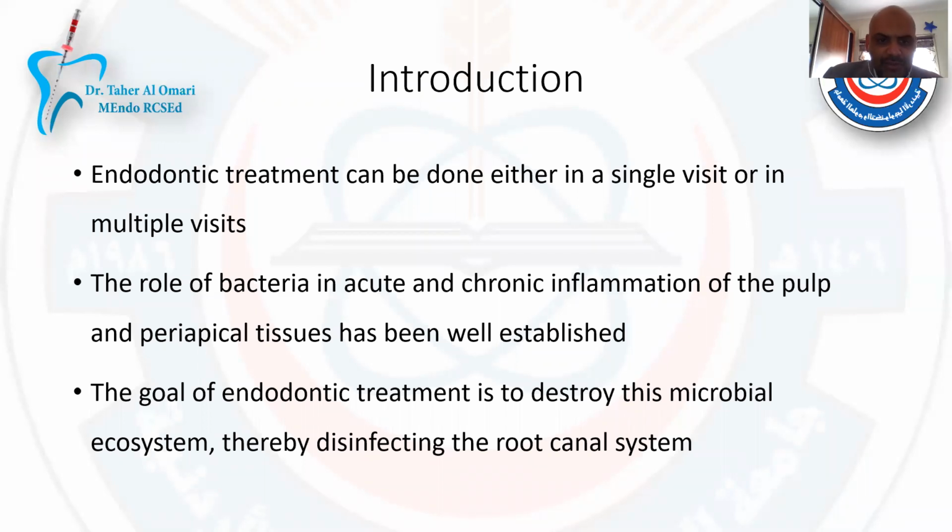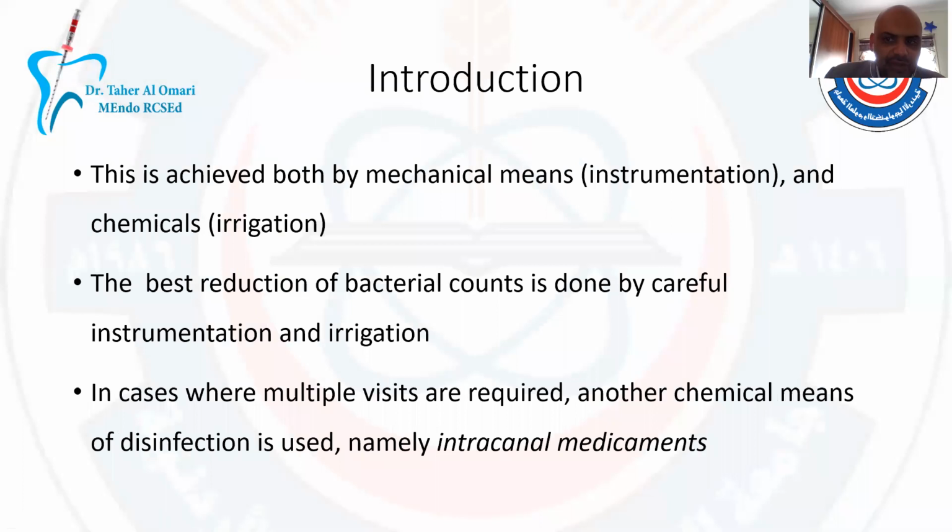As we know, the goal of endodontic treatment is to destroy the microbial system and to disinfect the root canal system. However, we cannot achieve that only by instrumentation or by irrigation. There will still be some bacteria resident inside the root canal space, even though we did cleaning and shaping. In fact, cleaning and shaping in general only touches around 40% of the root canal space, and we don't touch the majority of the canal walls. Thus, this is an indication to place intracanal medicaments to aid the cleaning and decrease the amount of bacteria.